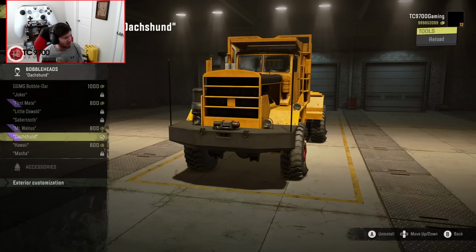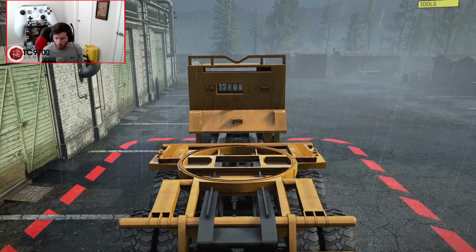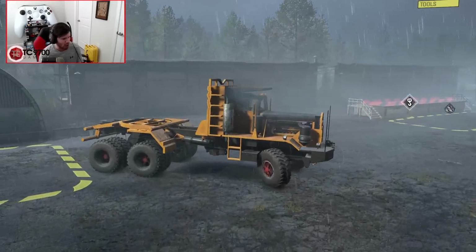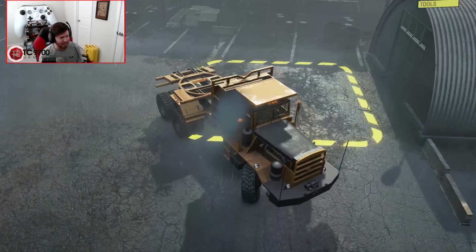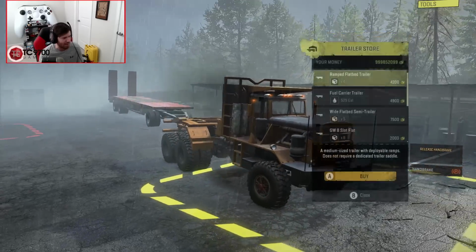Then we'll do beans on the dash, and then from there, it's time to go out to the trailer store and see what this thing's custom trailer actually looks like. Now let's go ahead and bring it around. Slow steering, but at the end of the day, you would expect this to have some of the slowest steering in the world. That is not a criticism at all. In fact, that makes this truck a lot more realistic.